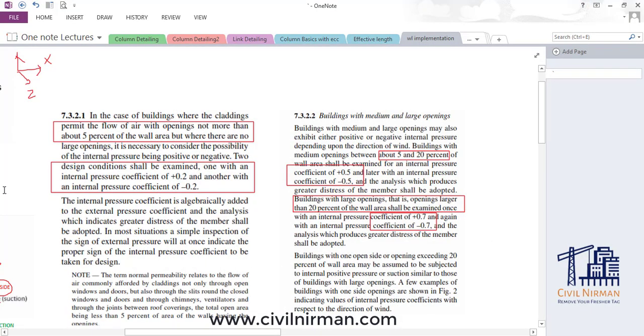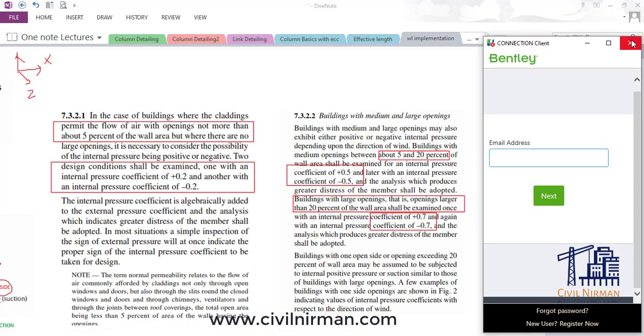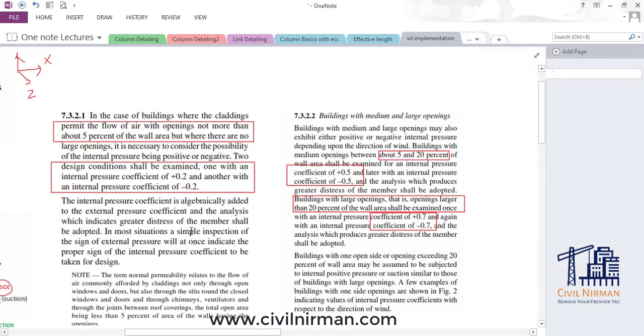Now for the internal pressure coefficient, the code is specifying that if your structure has openings limited to up to 5%, then your internal pressure coefficient will be 0.2. Now there are three categories: 0.2, 0.5 and 0.7. The major area which is important, I have already highlighted over here. So up to 5% opening, if you have windows, or rolling shutters or movable segments.